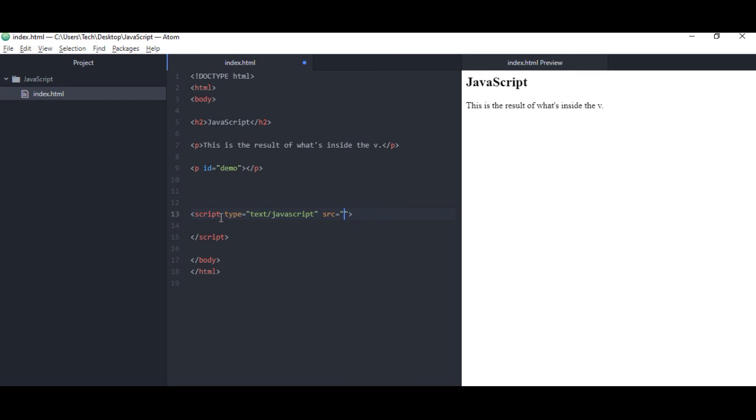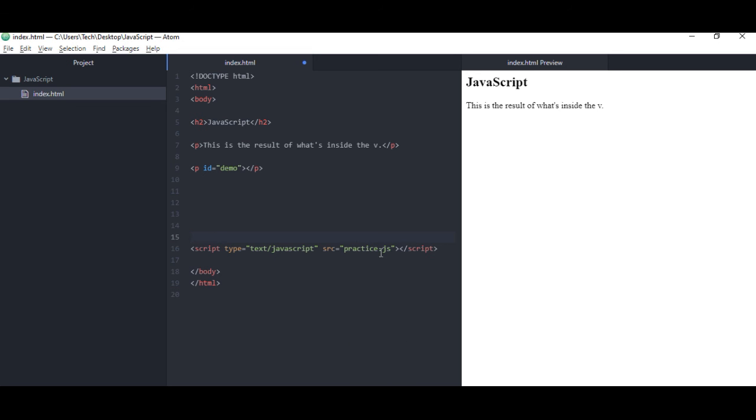Alright, I could call it practice.js. Whatever name I'm giving it is up to me, but I just need to make sure it ends with .js, okay? That's the only thing we'd need to put in, and we'll put it at the end of the HTML. Make sure it's the last thing just before the body.